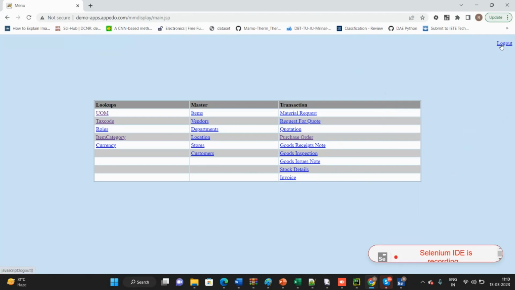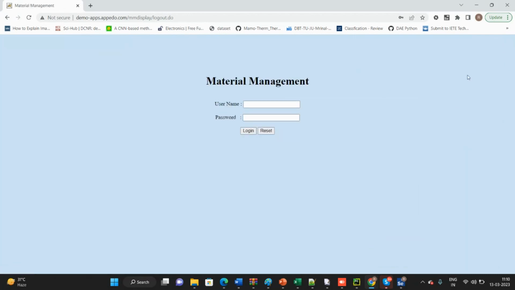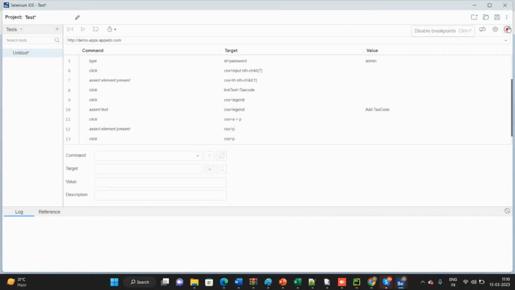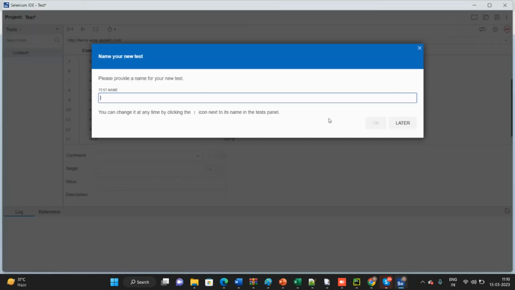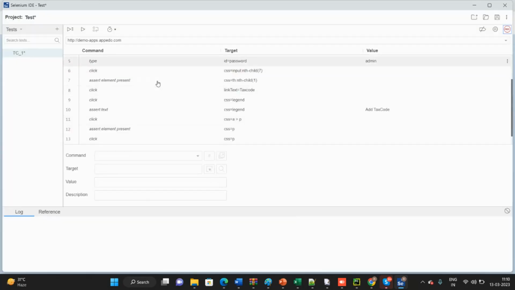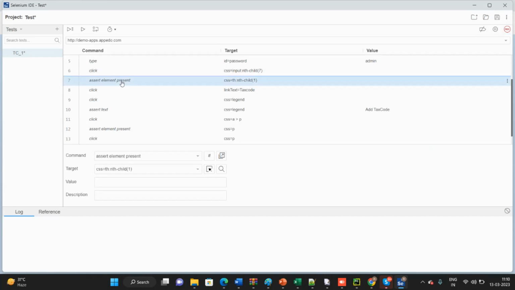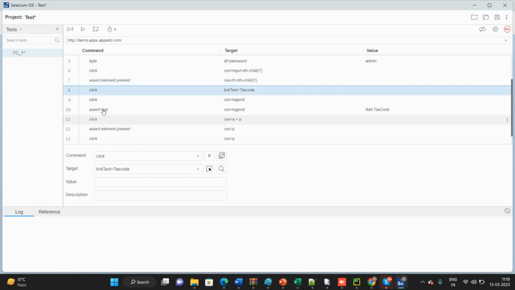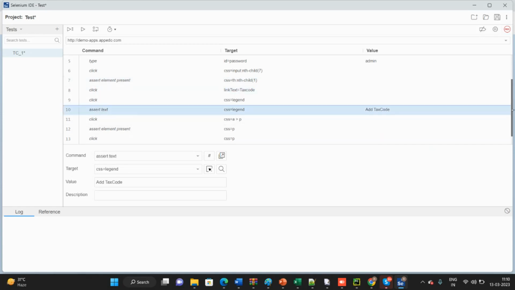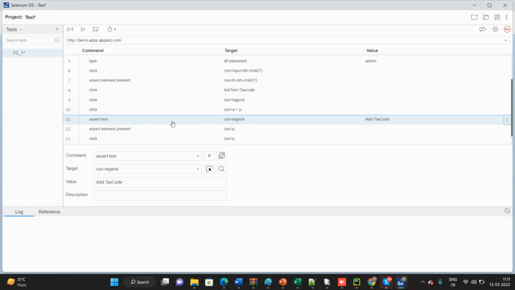So what I have done is, while I'm recording, I have created several assertions. Let me stop it. See here, after I clicked on this password, I'm checking whether this element is present. Then, if you look at this, assert text, add tax code.